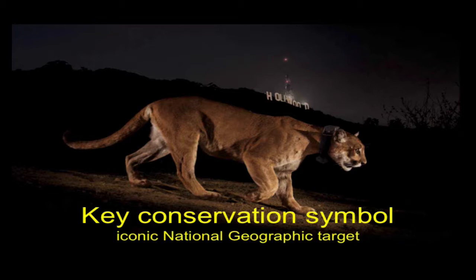So this was the culmination of about 9 months of work, 9 months of camera traps that this National Geographic photographer set up. And this is the primo shot with the Hollywood sign in the background, right? There's all this play on words about cougars. There's cougars in LA, right? And all that kind of stuff. Very iconic image, and it's being used in all kinds of fundraising campaigns now to preserve wild cats and engage the public. And you can see this guy has his radar collar. Sounds great, right?